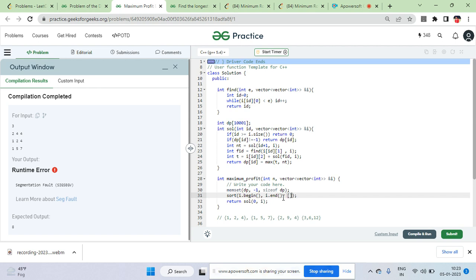Let's try to solve this around the index starting point. Vector int A, vector int B. Let's say return A of 0 less than B of 0. What is happening, man?